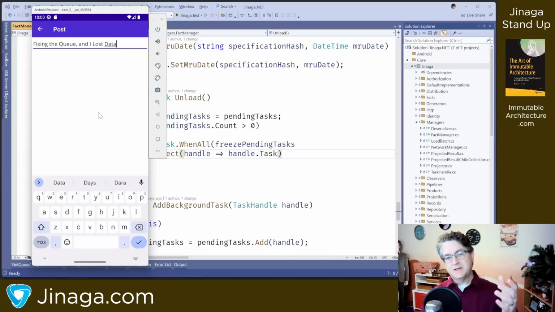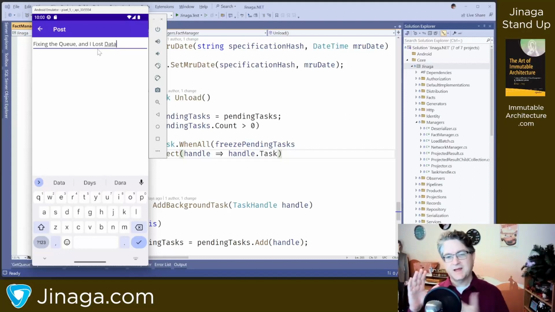So this is simulating a mutable property, but of course Jinaga is based on immutability, so you can't actually mutate anything. So we have the mutable property pattern. I've talked about that a few times already. It's in the book. So I'll give you a quick overview of it again, but that's not the really interesting part. The really interesting part is that the user is interacting with this text right now, but this text is backed by an observer.